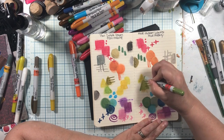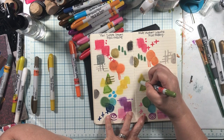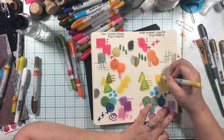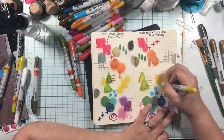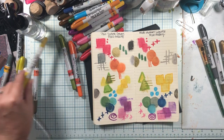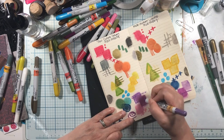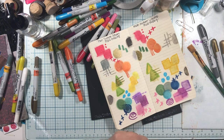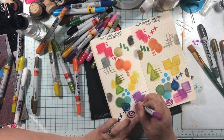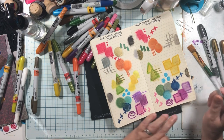Oh, how about outlining? Okay. I feel like it gives us a decent outline. Like, we can kind of take the smudginess of what happened before. Sort of like outlining. Oh, I like it better when we've done a little. Okay.